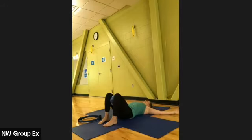We're going to bring those arms out to a T. Palms face the sky. And then we'll bend at the elbows. Cactus arms here. Find your mat between your thumb and forefinger, so we have that grip strength working. We're going to pull out and away on the mat. Activate the elbows. And then we'll start to squeeze that ball between the thighs.